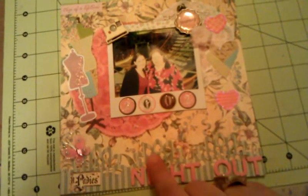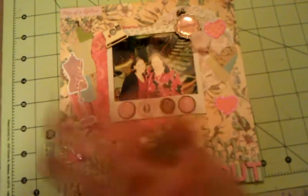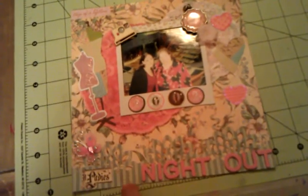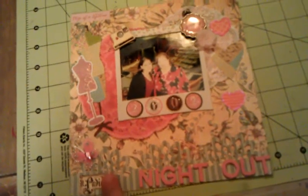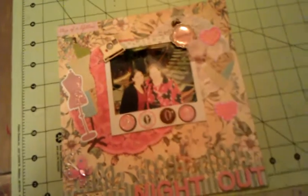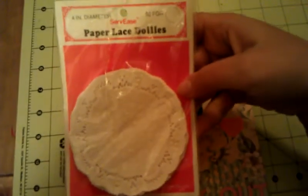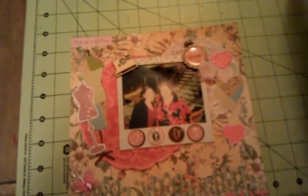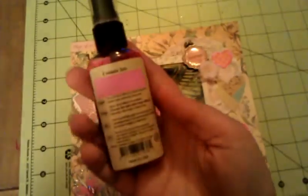The title is A Lady's Night Out. The paper I used is obviously Graphic 45's A Lady's Diary — I used this paper here, and also this paper here that's punched, and this little strip for 'a lady's.' I also used two sizes of doilies — both from the dollar store. This one is the 4-inch one, and this one was the 5-inch one. I misted this one in Valentine Pink Tattered Angels and this one in Cosmos Tattered Angels, and then just layered them on there.